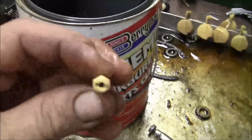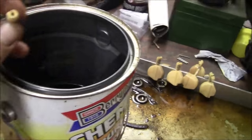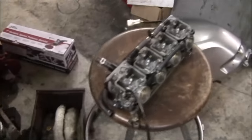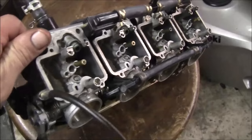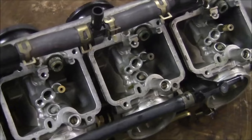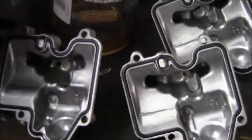Alright, went ahead and took our other carbs out of the R6, and we got some other jets in here from another carburetor, which is here. These carbs were maybe the worst carbs that I've ever cleaned. Totally clogged. Four years of sitting.